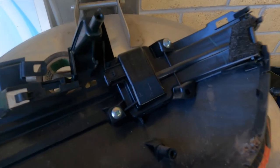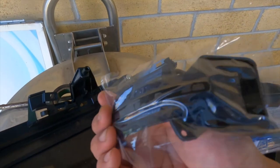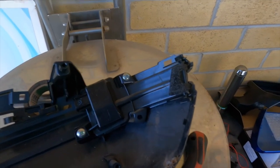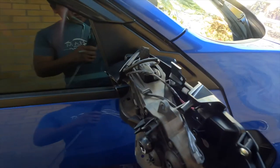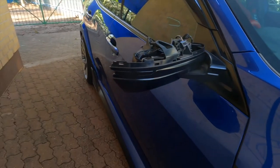Turns out there are only two screws that we need — one there and one there. This is the replacement, and this one is sequential as well. We'll have to disconnect that, remove the screws, and replace it with the new one. Okay, so this one is connected now — this is the new one, I just plugged it in there. We'll test it in a second. I left it hanging like that but I plugged in the wire. We'll turn on the hazard — see how it works. And there you go — you see the sequential! Now that's working. We'll put everything back together.